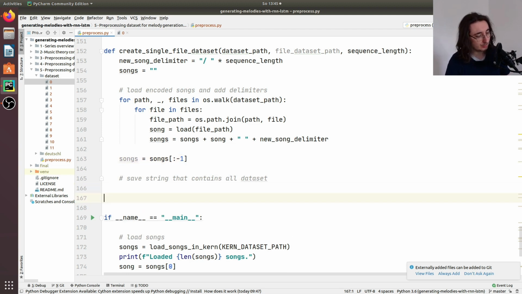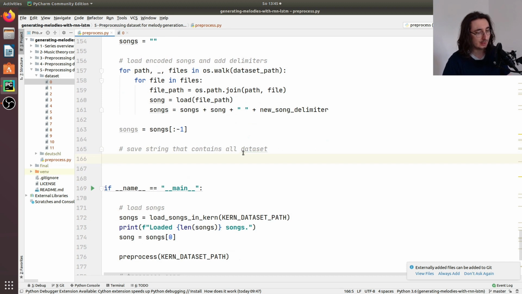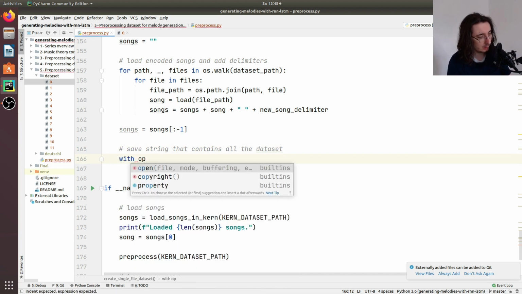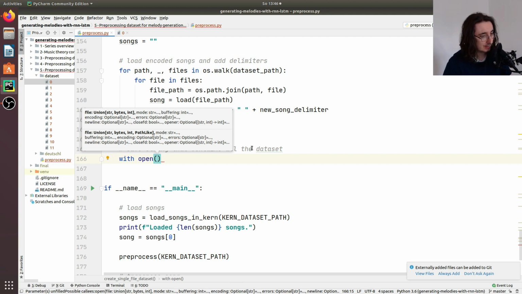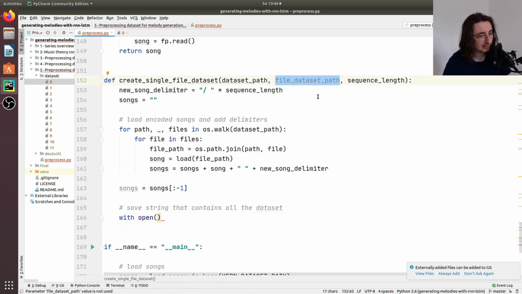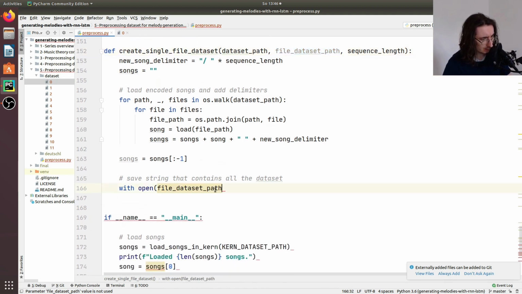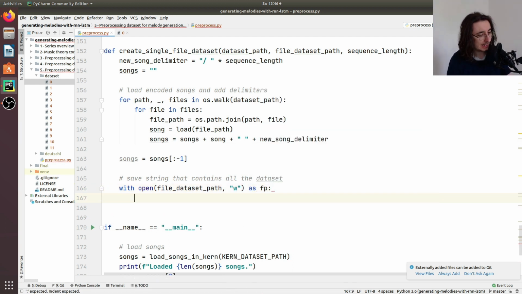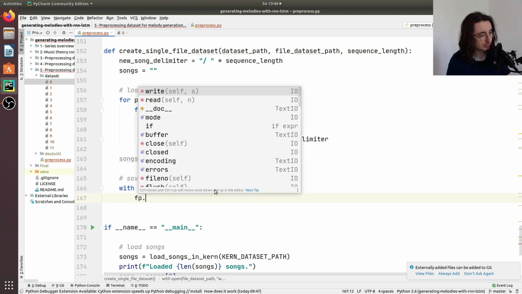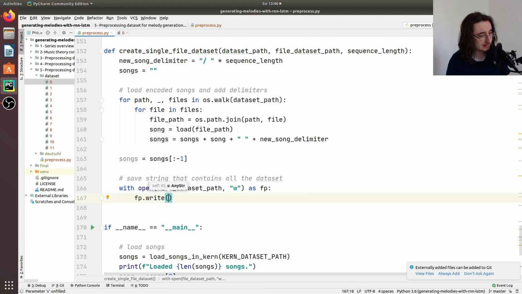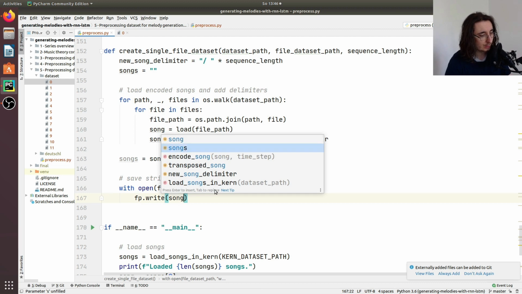Now we need to save the string that contains the whole dataset. For doing that, once again, we'll use with open, and this time we have to pass this file dataset path. We'll pass it here, and then we'll open this file in writing mode, obviously, and we'll do as fp, and then we should do here an fp.write, and we'll pass in the songs.